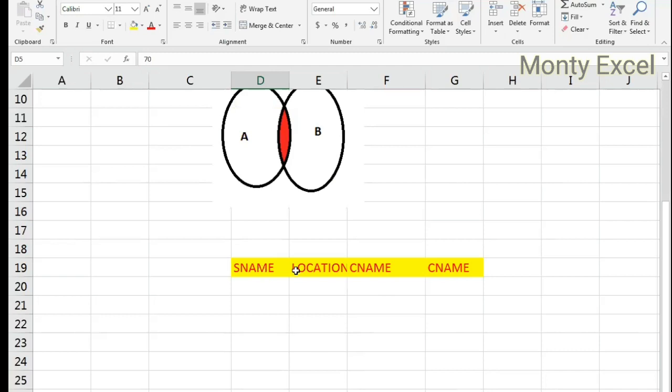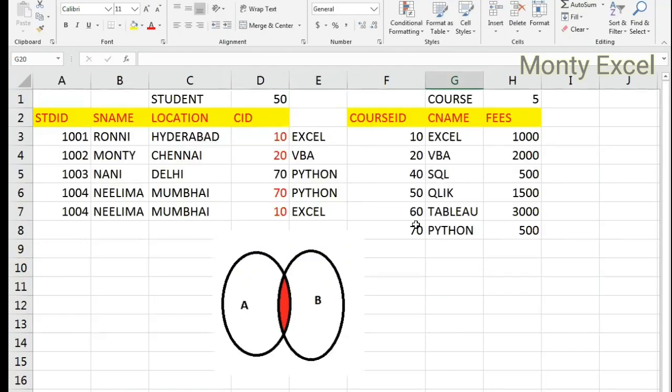I want to see the output like name of the student, location, course name, and the course fee. If you want to see the output in this kind of situation, your business case, then how is the inner join going to behave? It is going to get only the matching record. That's the only intention of an inner join. It can do only one job for you, getting the matching records from both the tables and creating a final result set for you.